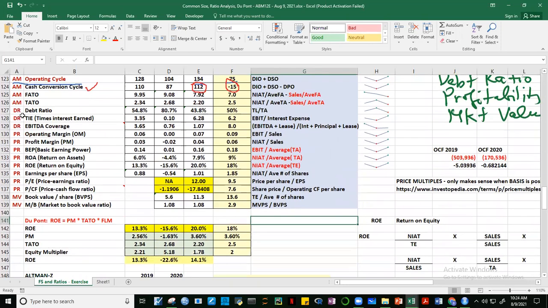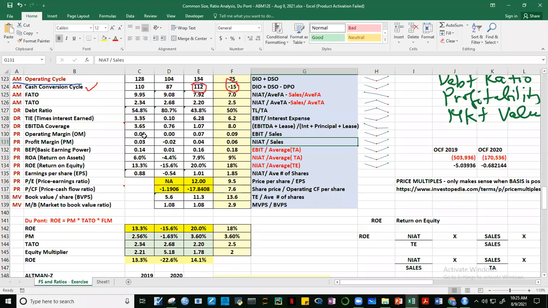Okay, tapos na tayo sa mga debt ratios, no? Debt ratio, at saka EBITDA coverage. Yung profitability ratios, these are actually madali lang to, no? Ito, EBIT divided by sales. Okay? EBIT divided by sales. And then profit margin is net income after tax over sales. So dito hindi natin kailangan i-average kasi pareho naman mga income statement accounts to.